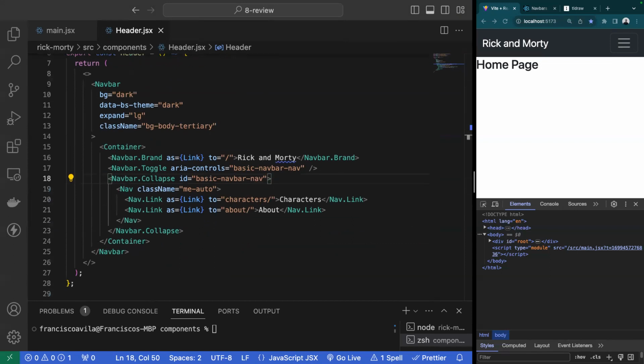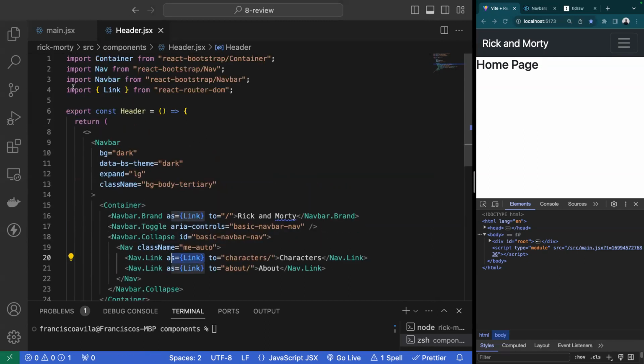So that as link is only necessary when you're using Bootstrap, right? It allows you to use the built-in Bootstrap stuff and access it as a link. Exactly. So I'm saying, hey, I still want you to utilize the Bootstrap styling that we have. But rather than just utilizing the functionality that you have, I want you to recognize it as a link component. And that link component is from React Router DOM. Pretty sick. Thank you. Of course.